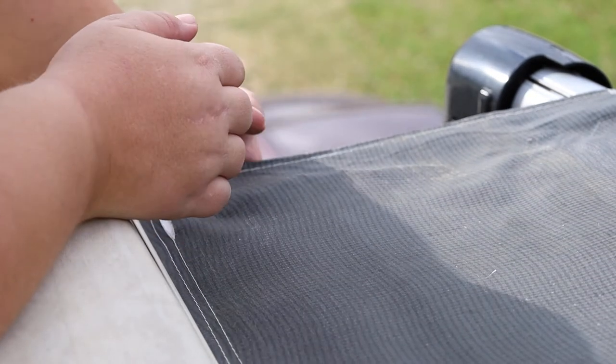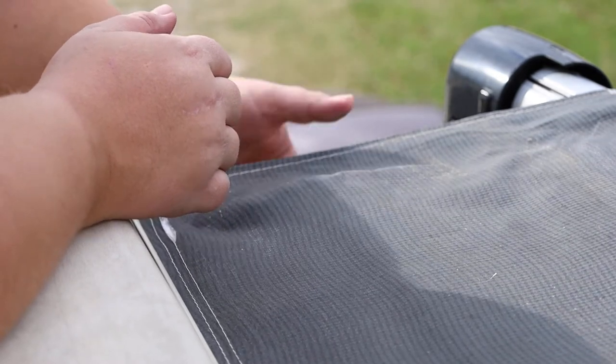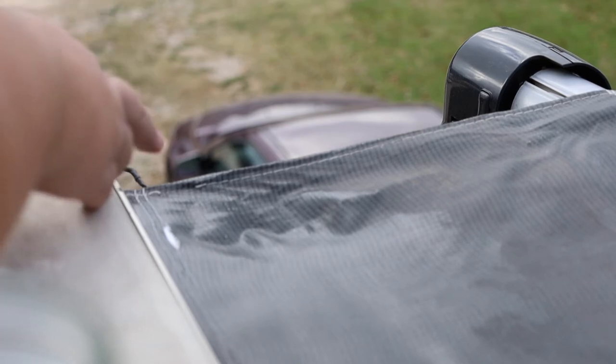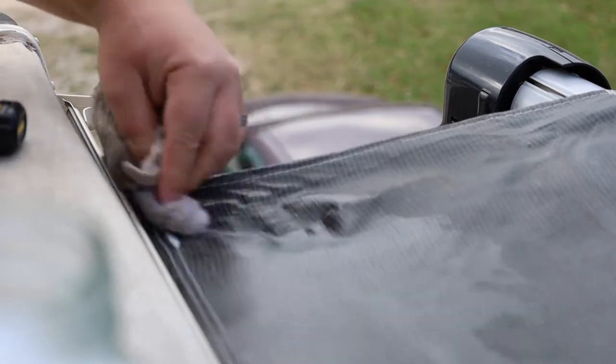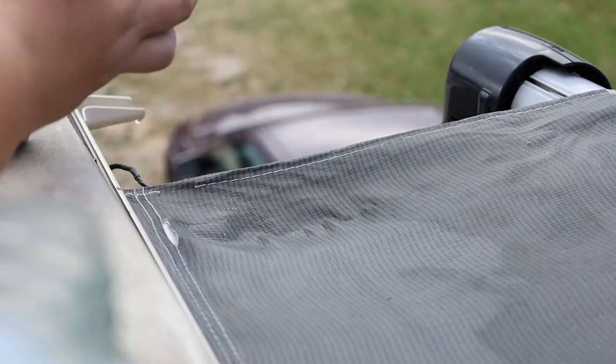Once I'm done cleaning, I'm going to stick some tape above and below to add the stability that I need. What I'm primarily doing here is cleaning off the surface so that the tape has somewhere to stick to. I don't want any grease or grime on the awning before I apply the adhesive or it's not going to stick properly. Now I'm going to take a little bit of the soapy water and apply it right underneath the awning, then take a towel and dry off the area before applying the adhesive.